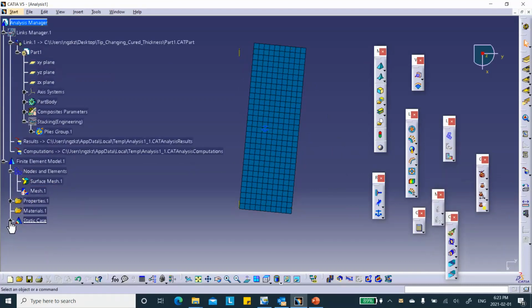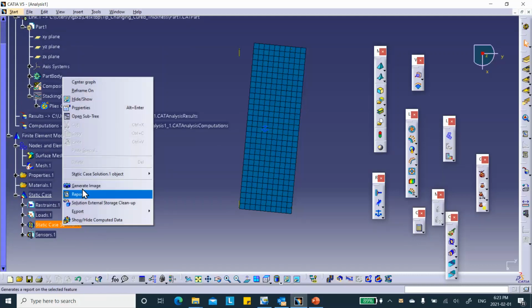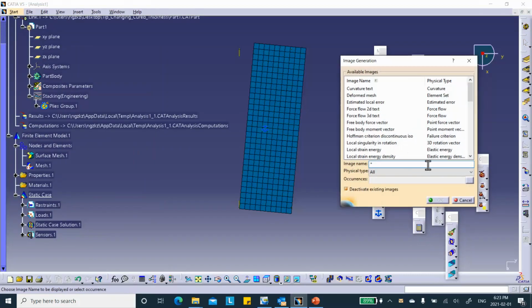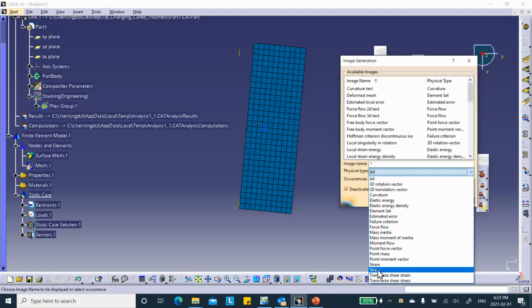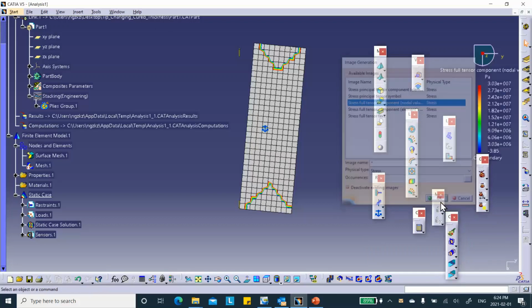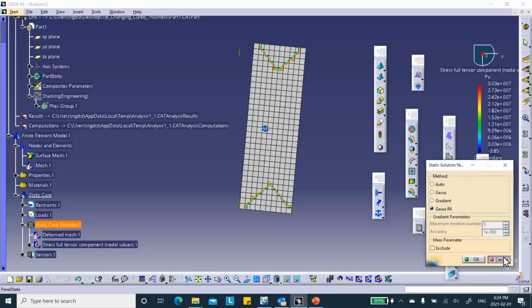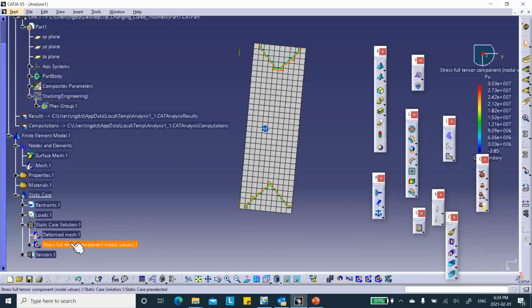We can go to static case solution, right-click, generate image. Let's plot our strains, okay? Or how about stresses? Okay, so filter it out with the stresses, and what we want is sigma x. So let's say full component of stress, say okay. Go here, double-click on it.